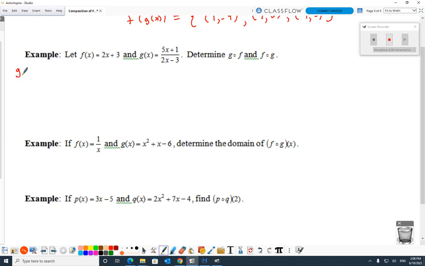Goff means g of f at x. It means take g and sub in f. And if, as I say that sentence, you're like, what are you talking about? What do you mean sub f into g? Where are you getting that from? Well, I got to go to a new flip chart and just talk about this for a second.